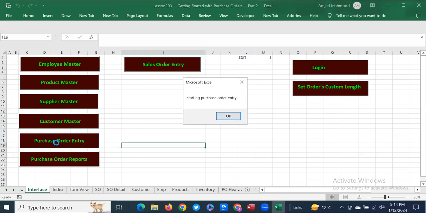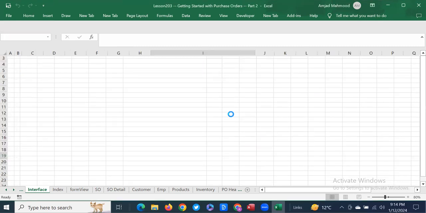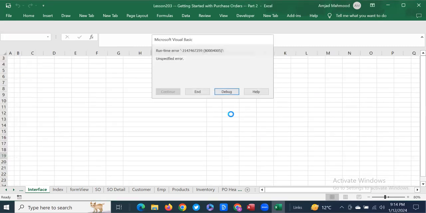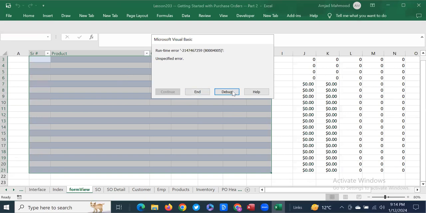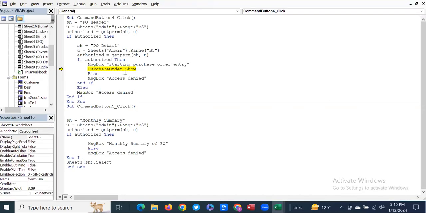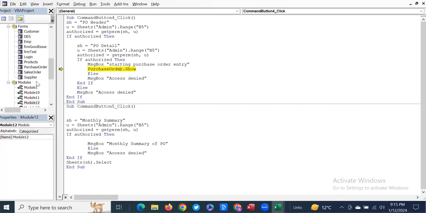And when we click it, right, starting the purchase order entry, that's fine. And it is going to show you the sale order form actually. Okay, and it is working. And what we have to do is make sure that it is shown, right?